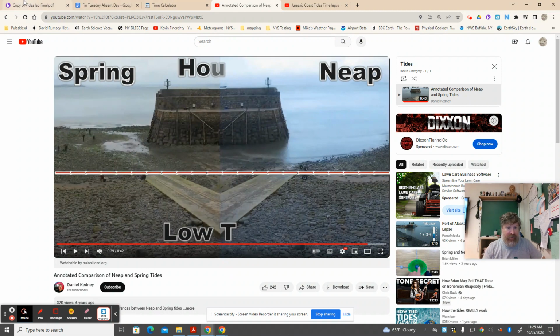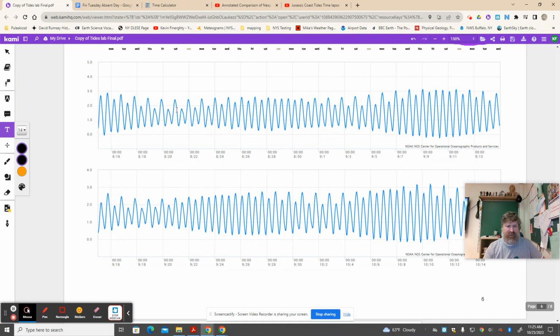Look at these graphs on the lab. See where the difference gets to be smaller? It's not going up and down by as much. That's your neap tide. And then see how it comes up and how it's going up and down by more? That's your spring tide. Neap, spring, neap, spring, neap, spring. And I know there's some difference, like this spring tide looks like a taller spring tide than that one. That's okay. It's where does it go down in range? Where do they get closer together?